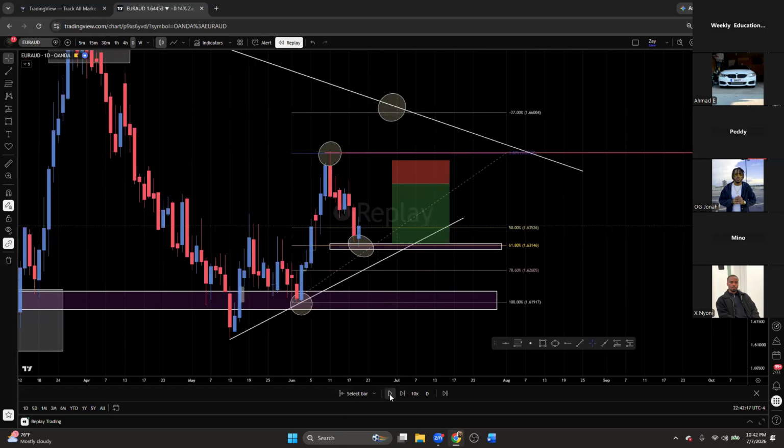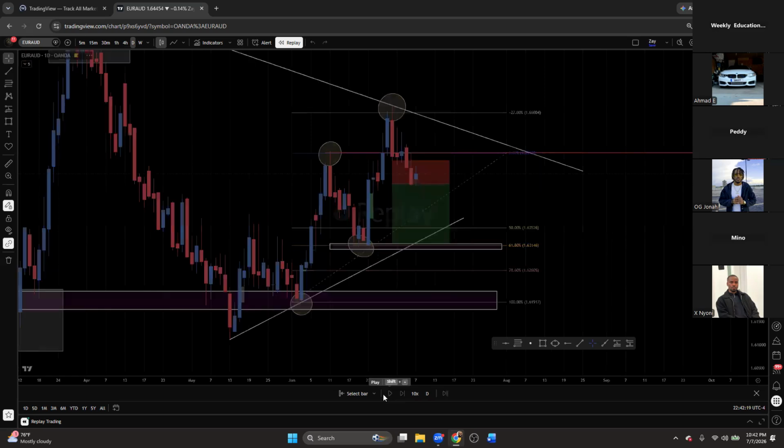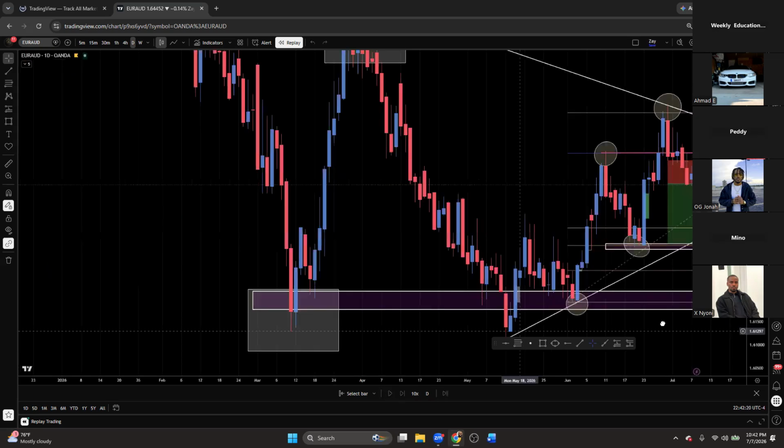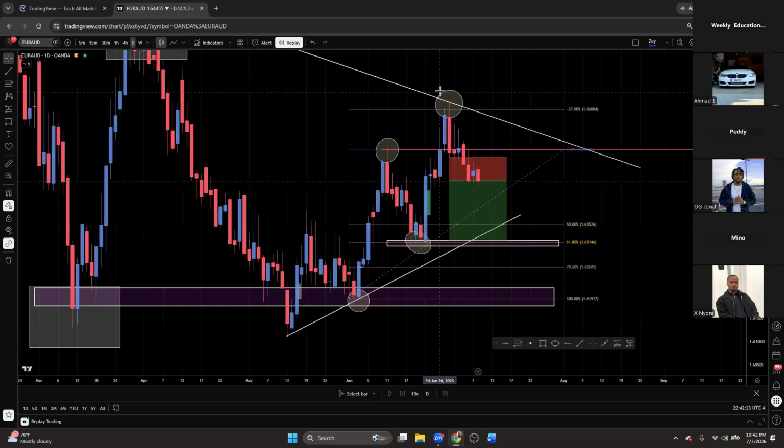All right, let's see how the market performed from there. Boom, another new high. After that new high, we should be expecting the market to create what next? After a new high is created, what's the next thing? We got a low, high, higher low, higher high, higher low, higher high. The next thing we're looking for? Higher low. Based off of that, we're looking for the market to create a higher low.